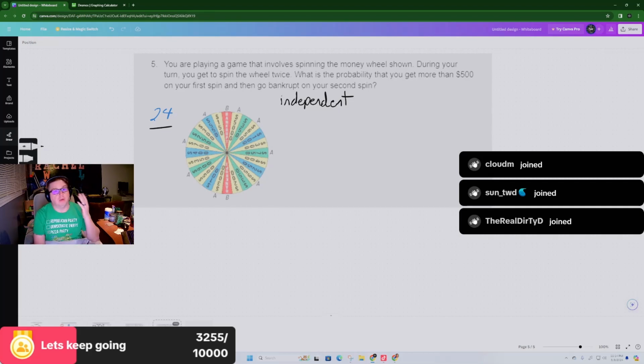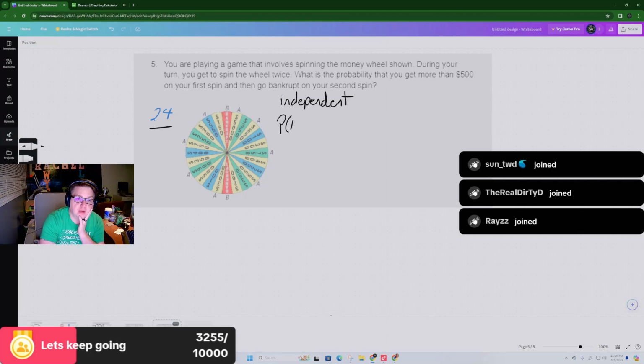Okay. So when we are doing this, it could have been dependent probability if they had a question where, what is the probability that your 2 spins would add to more than something? Because the second spin and the first spin are going to be dependent on each other. Like if I roll a 500 on the first spin, I'm going to need more money for the second spin. So that's where dependent could cross these lines, but this is an independent event.